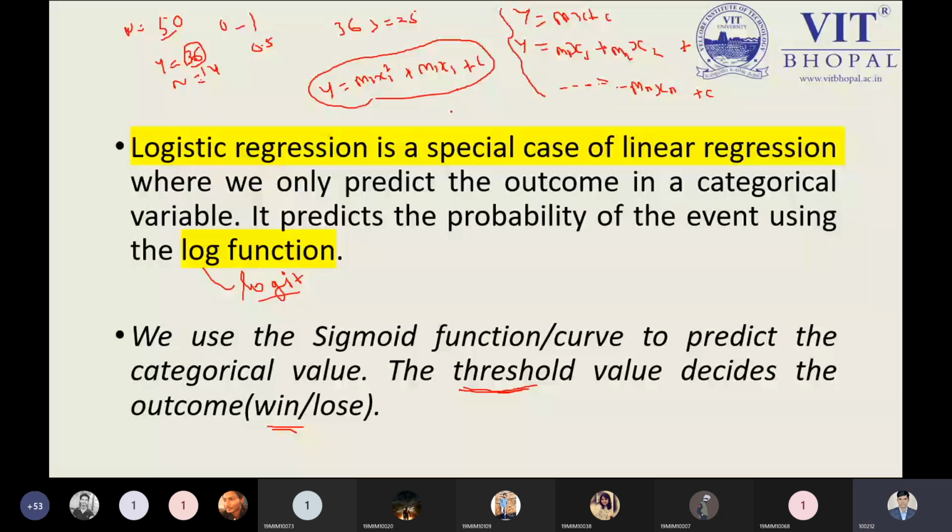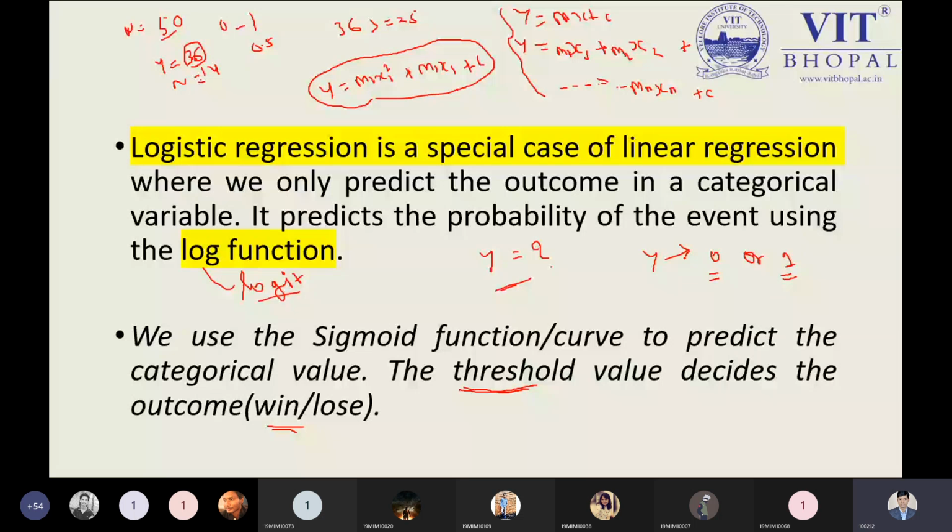But now the question comes to our mind: what is the function in logistic regression? How can we decide the y value? Here we need to introduce a new function that is known as the sigmoid function. And this sigmoid function will decide the value of y, the dependent variable. As I told you, the y value should be 0 or 1, because in logistic regression, you can choose either 0 or 1. You can't choose any value in the 0 to 1 range. You can choose only the values 0 and 1. That is the most important point we have to keep in mind.